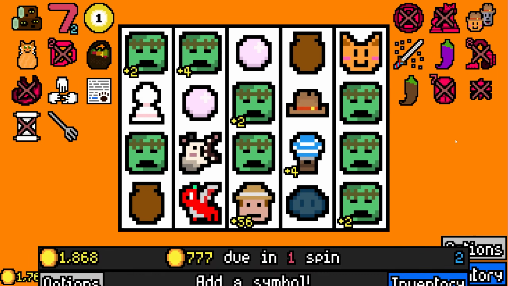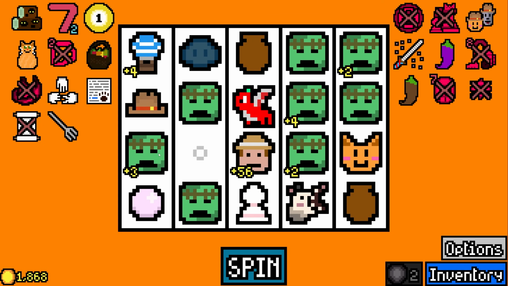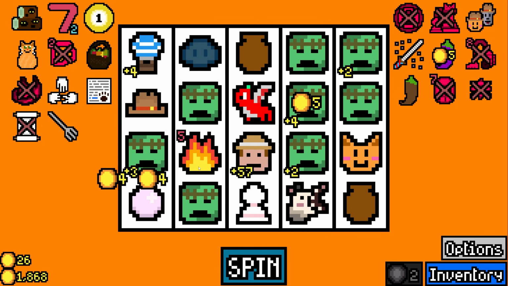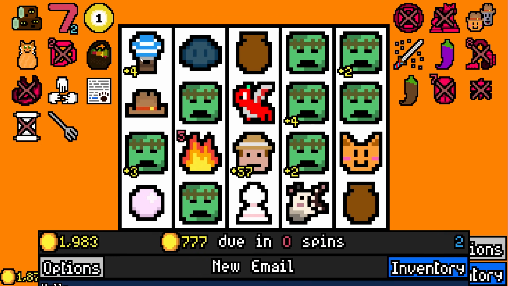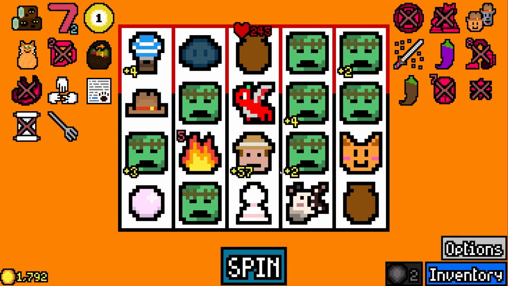So you want to keep adding some people to this. A thief will add you. You can get converted. Very nice. The dragon's added more fire. Hopefully that's another +2 for the hot air balloon. Let's pay 777 with 1,206 spare.